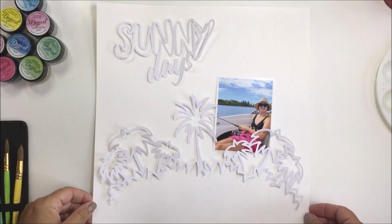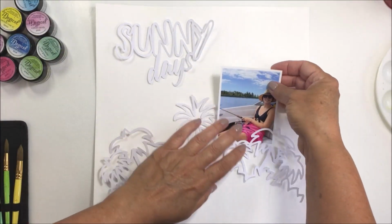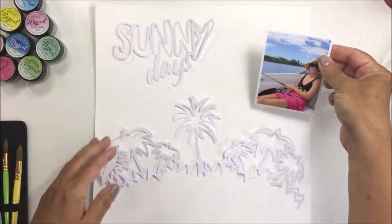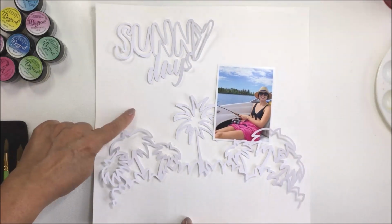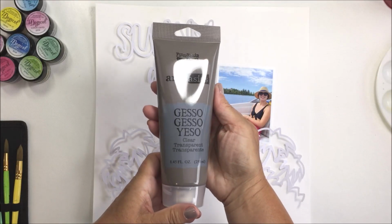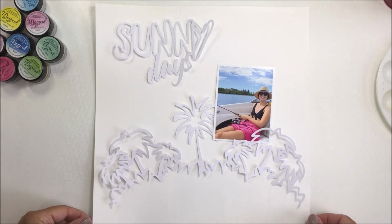So I'm going to start off here by showing you some of the cut files that I'm going to be using today for my project and the photograph. This is a photo that I took recently this month when we spent a day at the lake in our boat. And I'm going to be using a little bit of mixed media here today. So I wanted to treat my white cardstock with a little bit of transparent gesso, and that's all ready to go. It's all dry now, and I'm ready to go ahead and start with my mixed media.